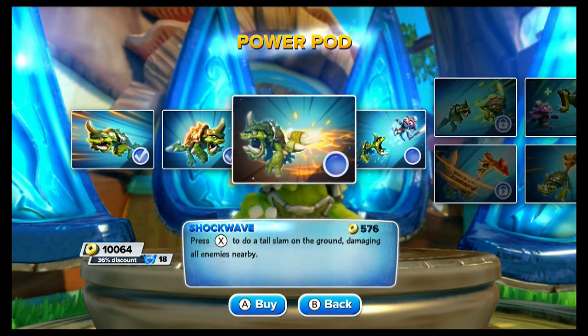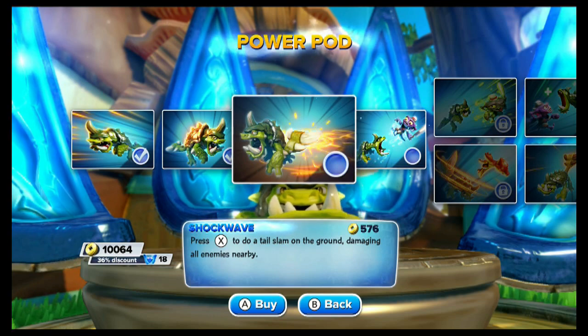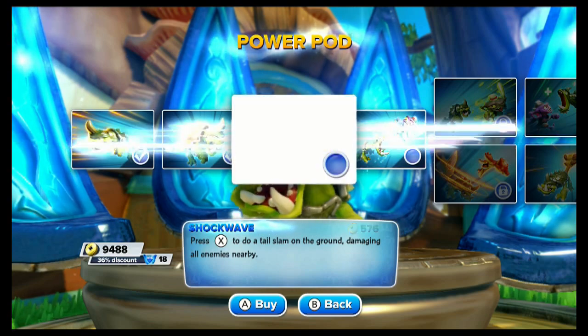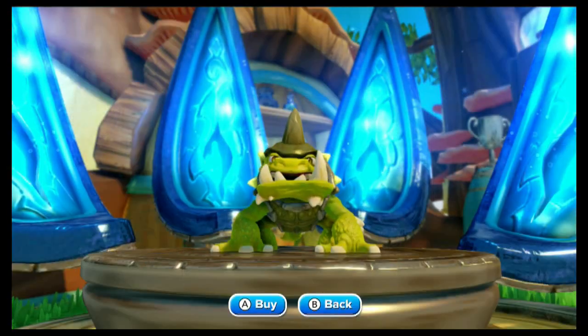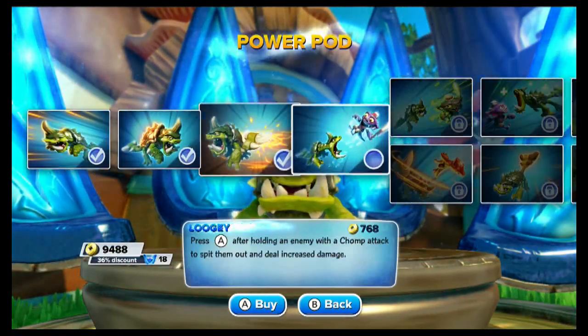Up next, very cool. I'm looking forward to this one. It is his tertiary attack, very Bash-esque, if you will. That's kind of a strange word, but Bash-esque, we'll roll with it. Press attack 3, or your X button here on the Wii U, that's tertiary attack, to do a tail slam on the ground, damaging all enemies nearby. So we'll go ahead and buy that. This is working out brilliantly well for time savings here.